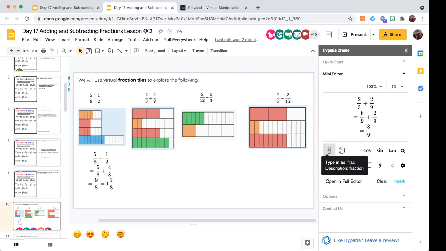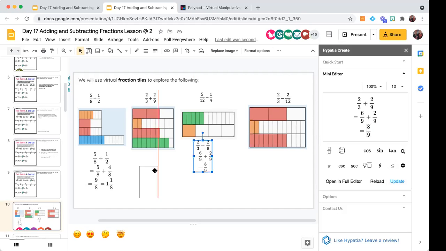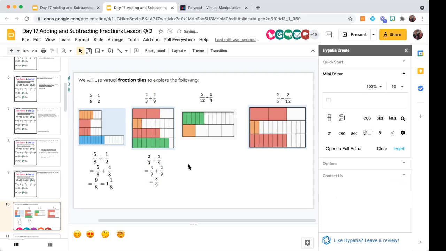And I had already decided that if I were to add my 2/3 plus my 2/9, obviously I'm not going to be close, I'm not at 1 yet. So I'm using some reasoning as I'm using my fraction tiles to help me, and then pairing it with our number sentences here to help us.